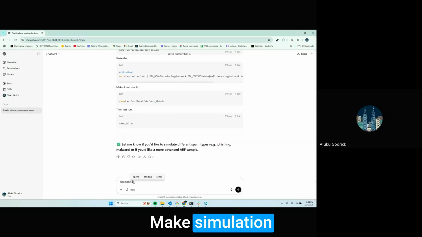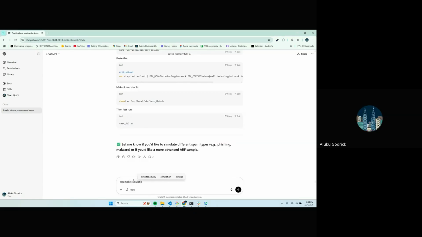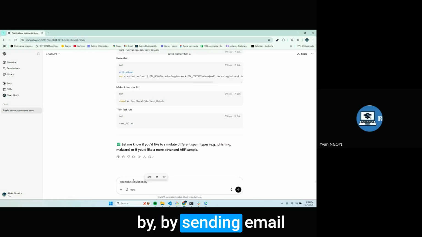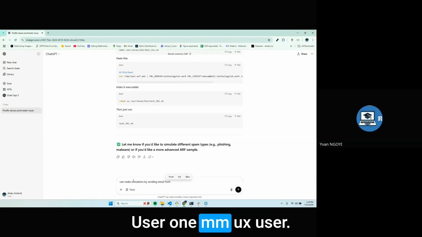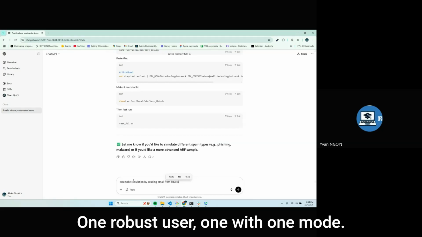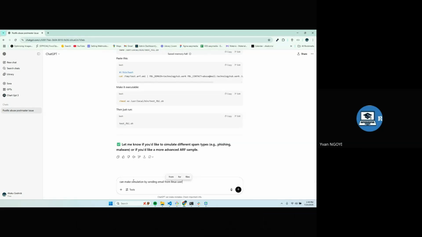Make simulation by sending email from user one, Linux user one, at user one with one word, at mail.